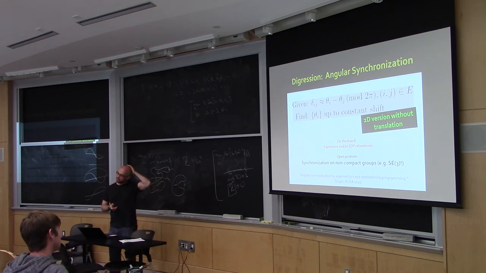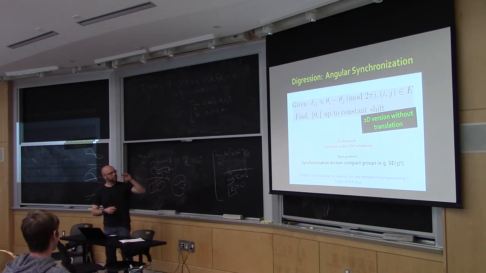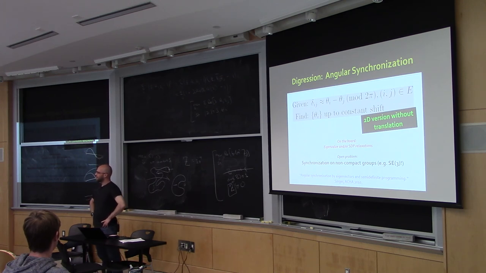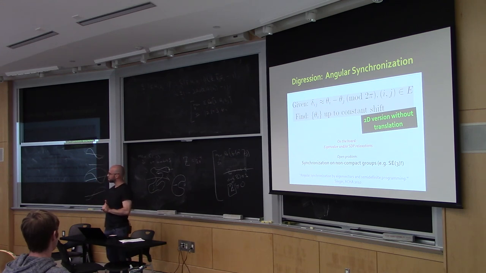There's actually some reasonable ways that you can do that, right? So now it's not so clear, I don't have angles anymore. But one thing that's at least invariant to that 2 pi issue would be to have a bunch of 3x3 matrices that I'm trying to synchronize, right? Like rotation matrices. And I can make those into a 3x3n vector, as it were, vector-ish object. If I take the outer product of that guy with itself, what do I get? I still get a semi-definite matrix. And now it has 3x3 blocks down the diagonal, which are little identity matrices. And that's sort of the beginning of a convex relaxation of that problem.